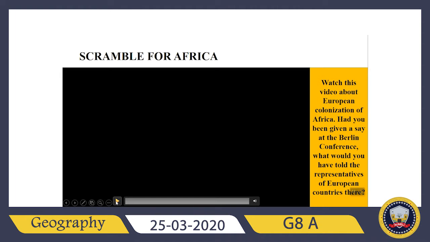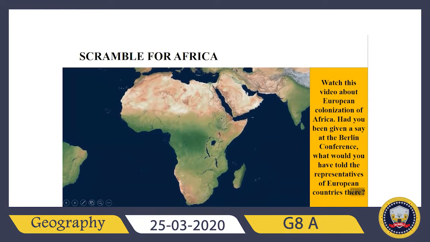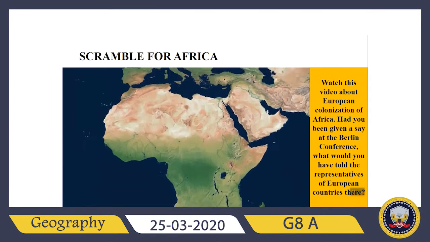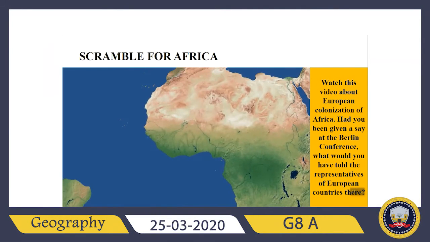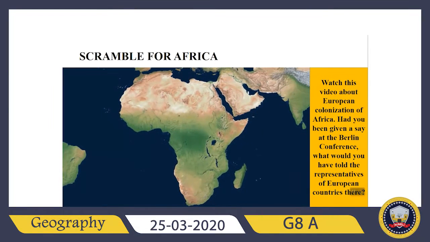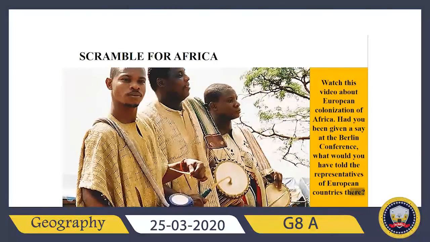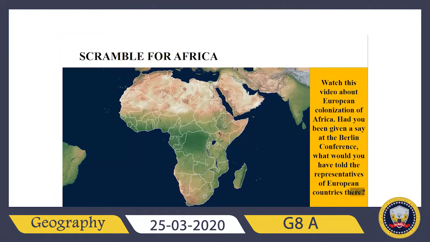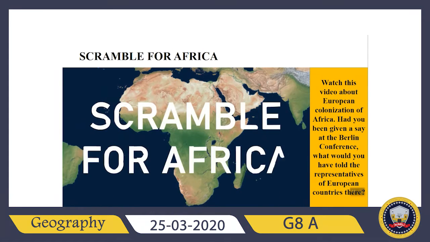Sounds funny, right? Africa is a large continent home to immense culture and history. Surrounded by the Mediterranean Sea to the north, the Indian Ocean to the southeast, and the Atlantic Ocean to the west, it is the world's second largest and second most populous continent. It contains 54 countries and is extremely diverse in terms of ethnicity and language. The borders of these countries were largely decided by European nations during the late 19th and early 20th century in what is known as the Scramble for Africa.